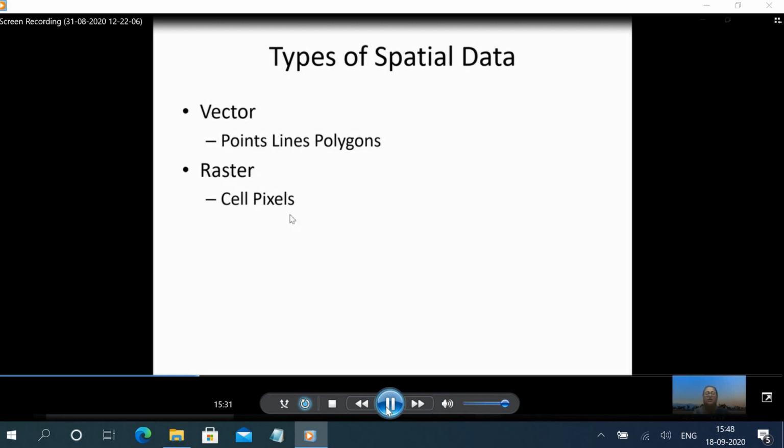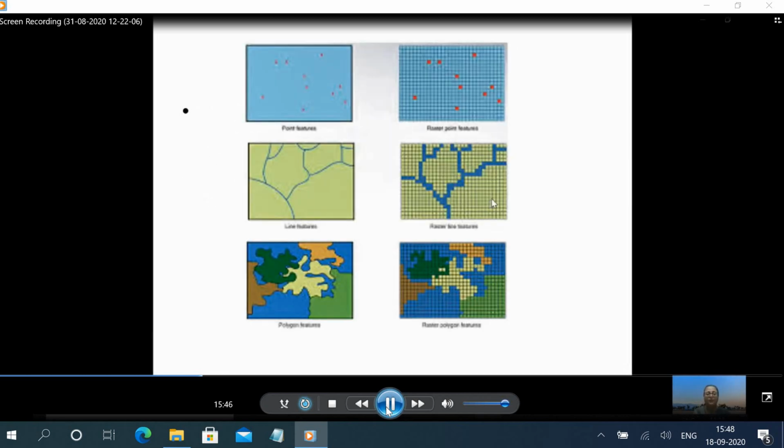That means it's basically a photograph, or remote sensing imagery which has pixels, and all the analysis is based on pixel calculation. But we are not utilizing this right now. We would be focusing on vector data only. But these are some representations of how you can distinguish between vector and raster format.